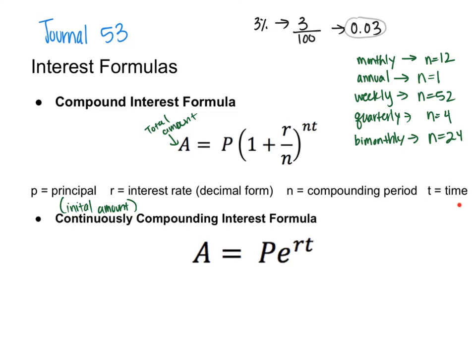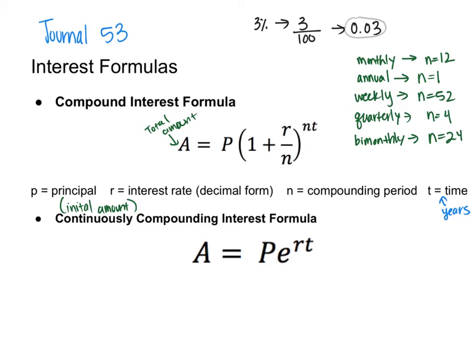So then time is just how long the money is going to sit in the savings account. You always want to base time off of years. The units for time must always be in years, or you can't use this formula. The reason is that these compound numbers are based off of 1 year. So make sure your time is in years.